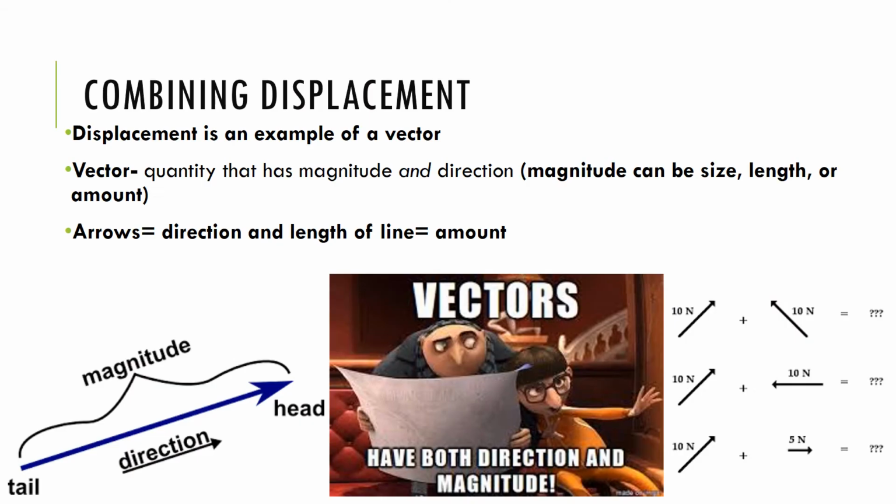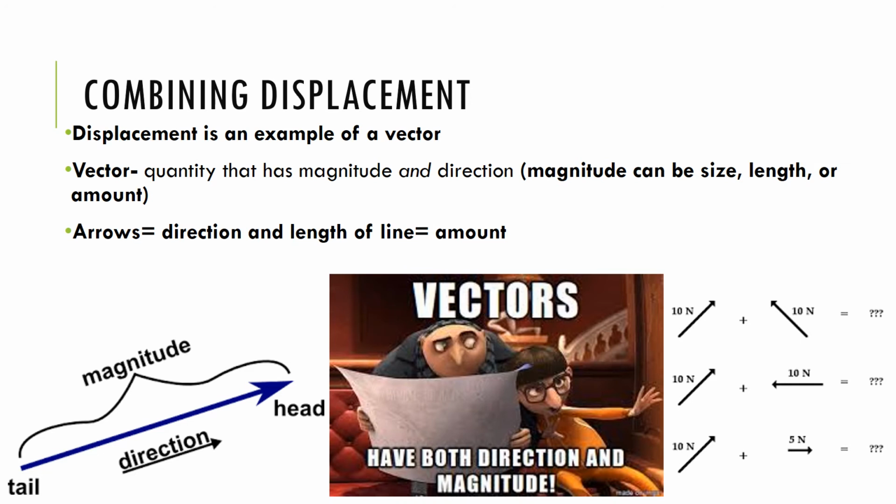All right, so sometimes you have to combine displacements. You've got to add two distances together. And this is where the idea of vector and scalar measurements come in, okay? So a vector is a quantity that has magnitude and direction. If you remember Vector from Despicable Me, he has magnitude and direction. So it's an amount, and it's going in a certain direction. A scalar quantity is just an amount. It doesn't have a direction. So if I just said 5 miles, that would be scalar. But if I said 5 miles to the east, that would be a vector.